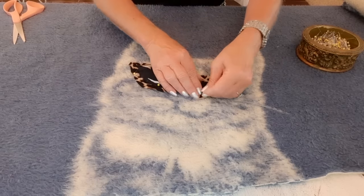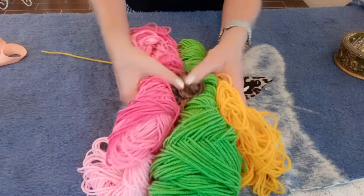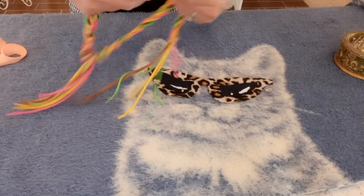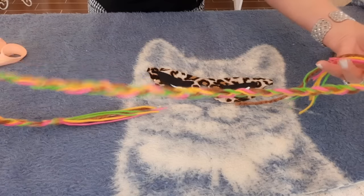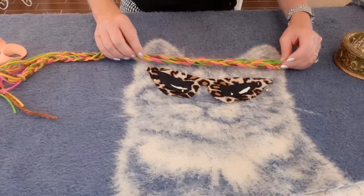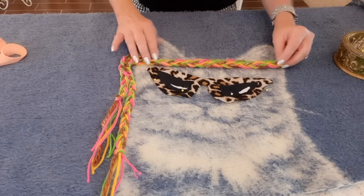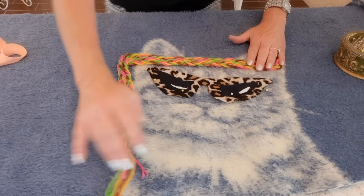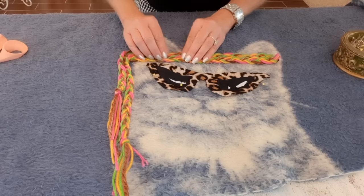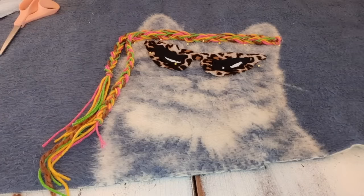The next thing is making him a little headband. I went to my yarn stash and chose four colors to add color to the shawl. I made a braid 58 inches long - extra long so I can fold it over. I'll lay it just below his ears for a headband and pin each braid so they butt up against one another and look nice and full. I'm not sewing yet because I have more to add.